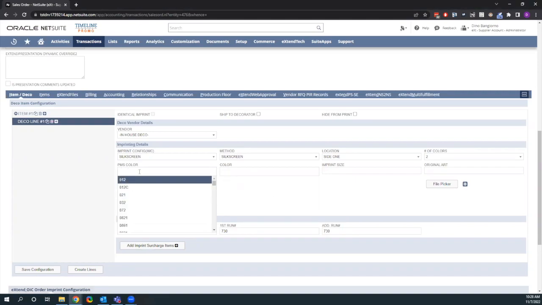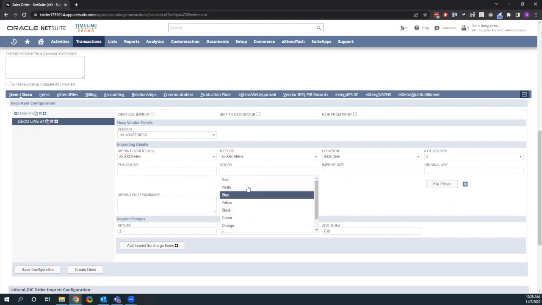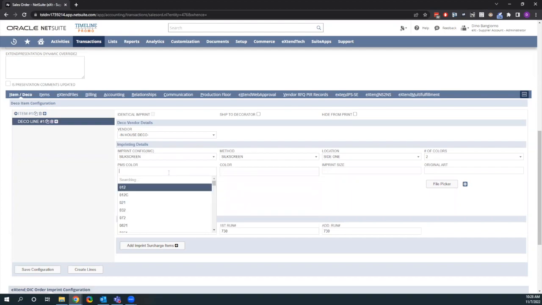Next, I run up against the color of my embellishment. So I could either do this, some folks do it based on PMS color, other folks do it based on a color list. Some folks even do freeform. In any way that you cut it, we can accommodate your specific use case requirements. So if you were doing some PMS color applications, we could select your PMS colors that would apply. Imprint size typically is freeform because we see a lot of different mechanics here in terms of how people capture either dimensional, 3.5 by 3.5, or maybe they're just typing something like max to make use of the max imprint area space. Whatever the scenario there is, we can capture that.